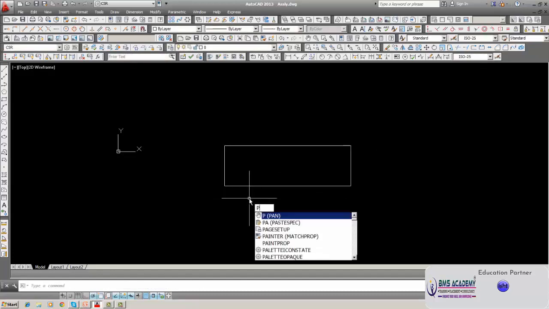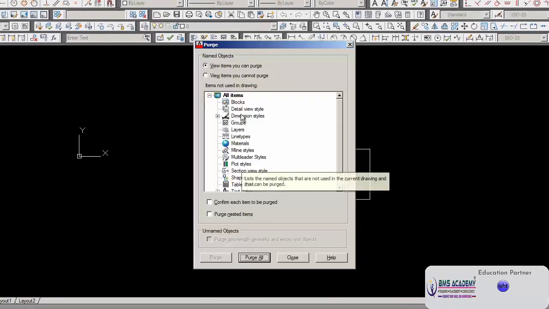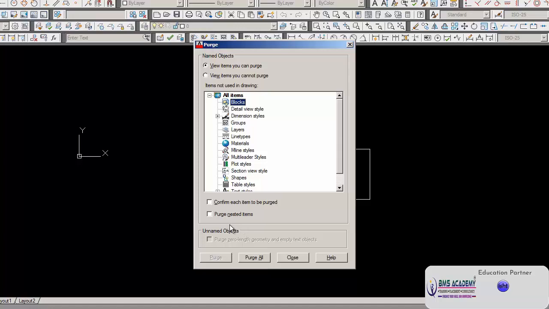Now we will see what happens when you use the purge command. Because I know the block is in use, I want to purge the block. Purge. No items to purge. I see. Confirm each item to be purged.